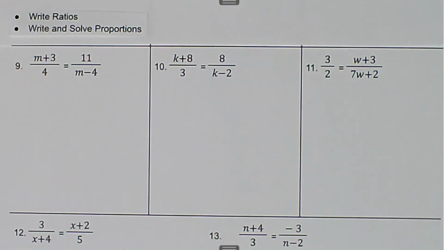And here we want to solve proportions. So in this case, we're going to end up with quadratic equations when we do our means and extremes multiplication. So then we have to factor these and then get two possible solutions for these proportions. So we're still going to do the means and the extremes.